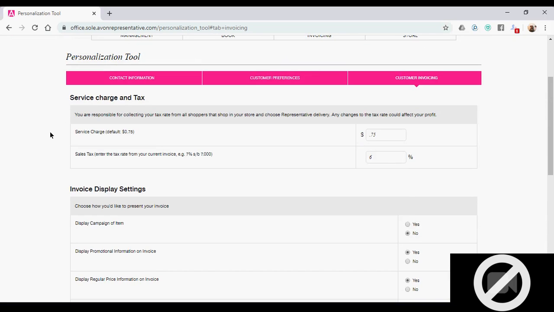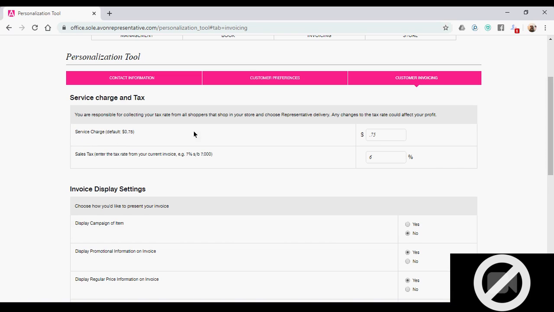The service charge was also part of the booklets that Avon had, and your service charge helps to cover the shipping charges, since when your customers order through you versus through your website, the orders are sent to you, and you as the representative are charged with the shipping. As a way to decrease the burden of the shipping costs, you can charge a service charge.